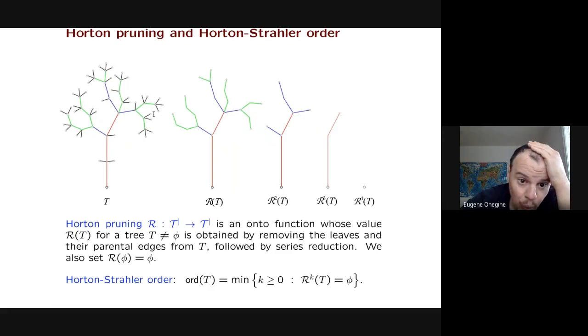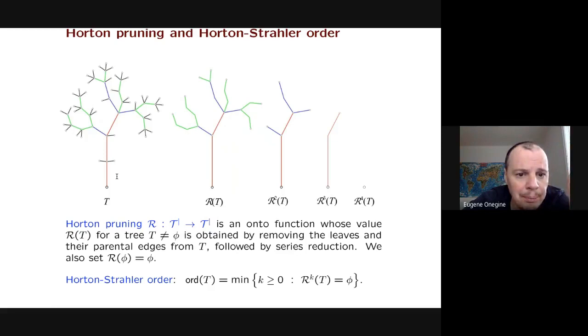What you also observe is that we color coded black the segments, in this case the leaves, that disappear after the first pruning. We color coded green the segments, you can say branches, that disappear after the second pruning. Blue branches disappearing after third pruning, and finally red branches disappearing after the fourth pruning. So that installs a hierarchy on different parts of trees.